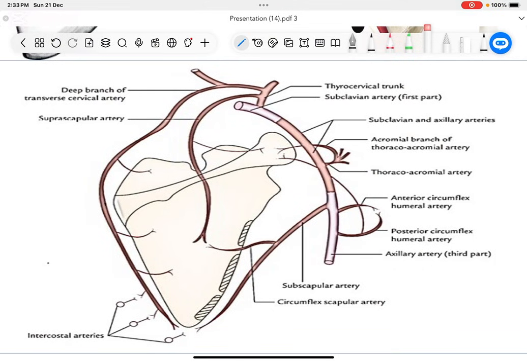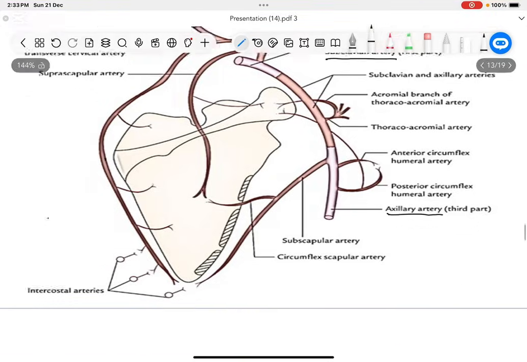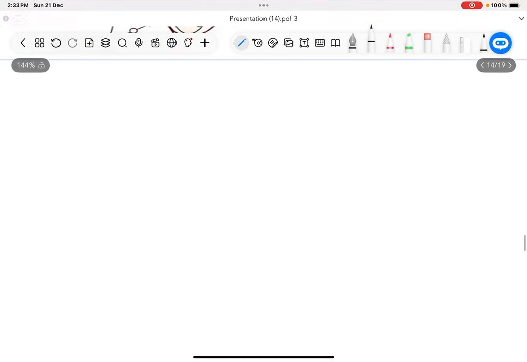Now on screen you can see the dorsal surface of the scapula and there are arterial anastomoses. Before starting the scapular arterial anastomosis, we have to know about the subclavian artery and its branches and the axillary artery and its branches. Then remembering the anastomotic arteries will be a little easy. So, let us start. First of all, how many subclavian arteries do we have? We have 2 subclavian arteries, one on the right side, the right subclavian, and one on the left side, the left subclavian.